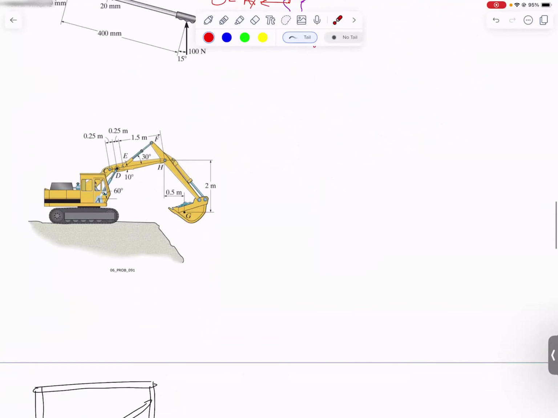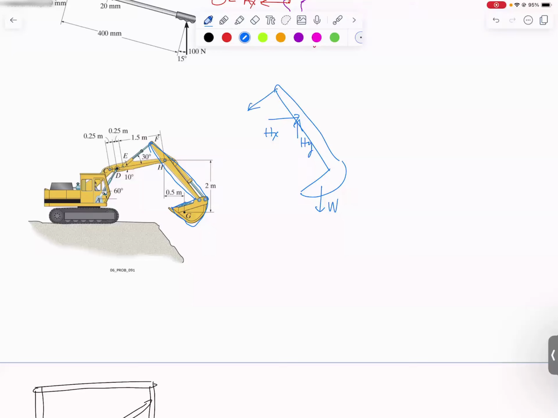This backhoe is a similar idea. This one is to remind you that hydraulic cylinders are always two-force members. So to solve this one, I like to think about breaking things apart. You've got maybe two or three joints in them. So let's try that blue part of the bucket. It would have a weight acting downward on it. And at H, it's connected to something complicated. That just means that I'll have to draw both an HX and an HY because it's not connected to a two-force member. But now up at point F, we are connected to a two-force member, so that becomes an FEF.